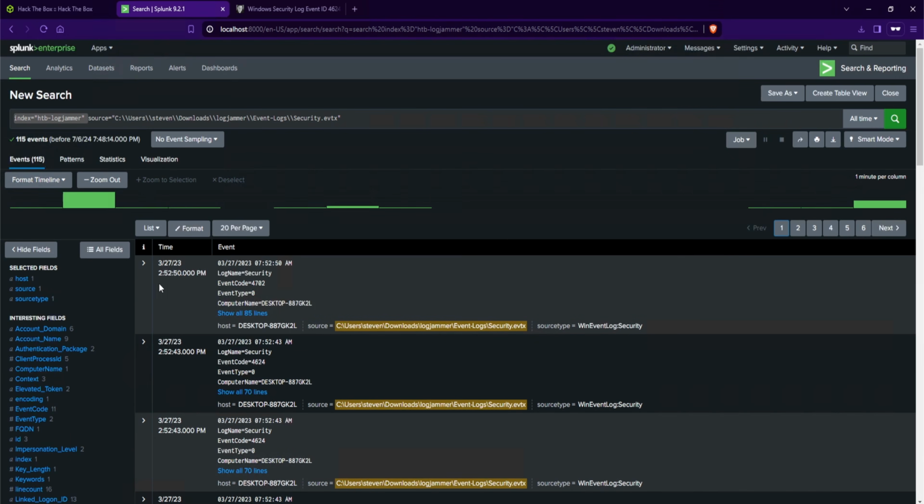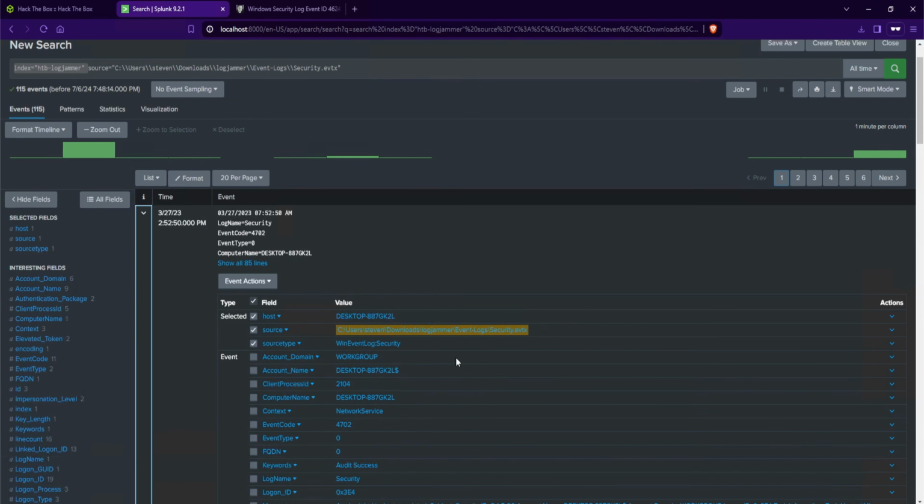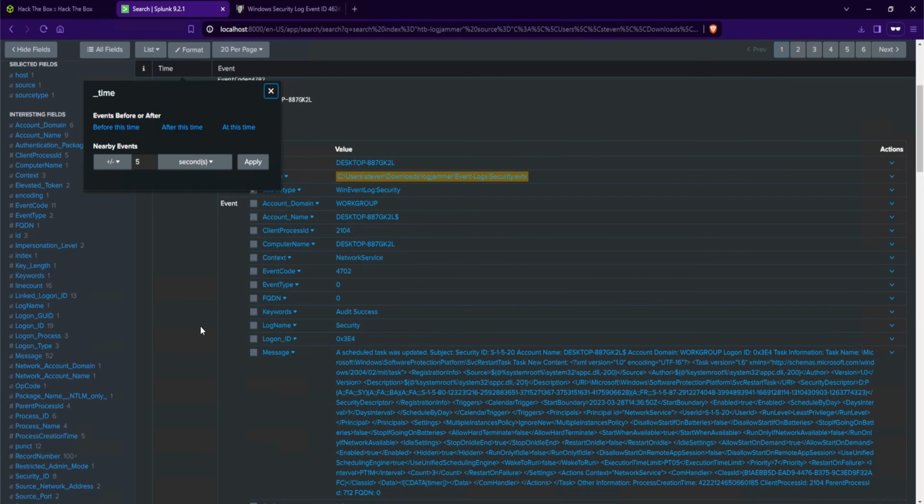Now I can click on the arrow icon right here, which is beside the time, and I can see what kind of fields Splunk had parsed for our event ID. Scrolling down, we do see our event code, which is what we referenced before, and we see that this is 4702. What this is telling me is that if I wanted to look for the event ID of 4624, we must use the field name of event code. So that is what I'll use.